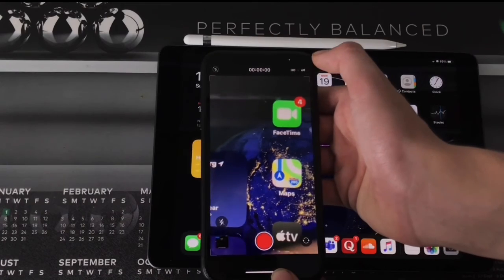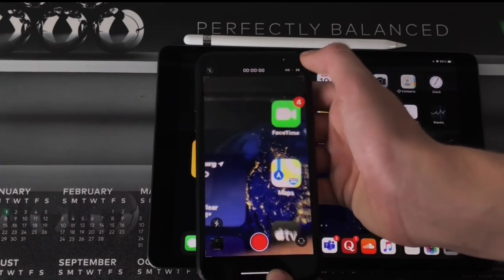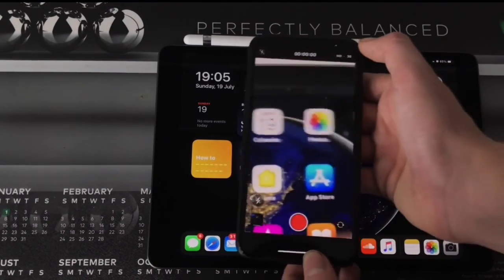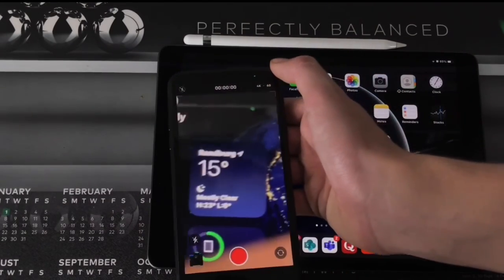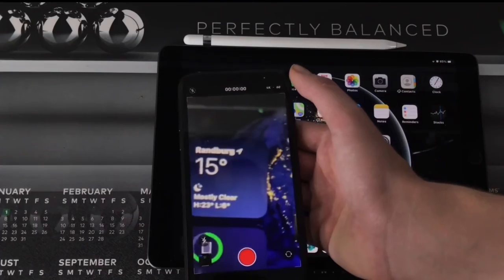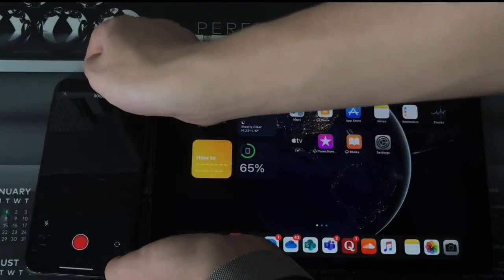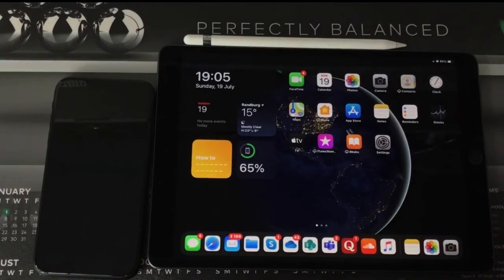HD. You can change the hertz. It's really cool. As you see, this is at its lowest setting, and then this is at its highest setting. Look at that difference. I will do a camera comparison, and one thing that's cool, when you lay it on the table, it switches off. Interesting. So there are some bugs and issues that they do have to fix, but it's a very good start from Apple.